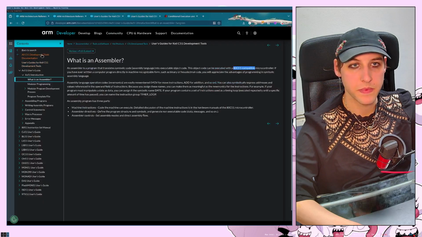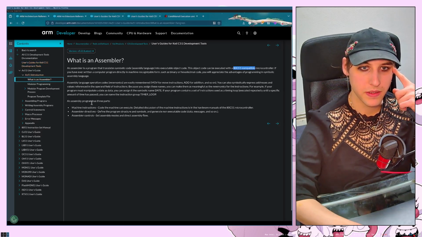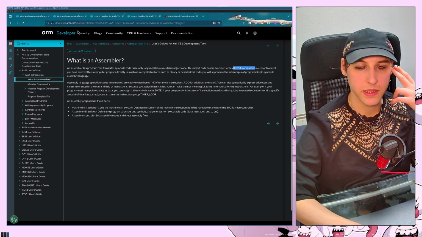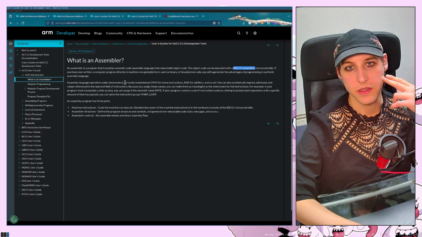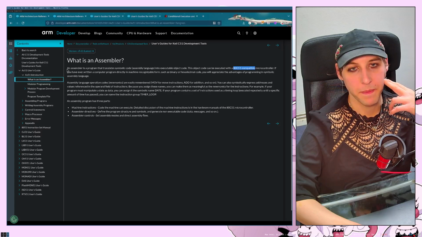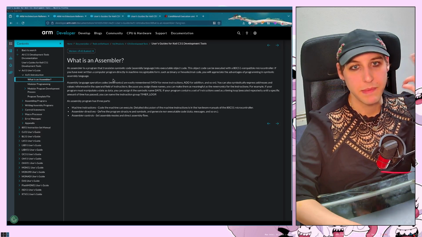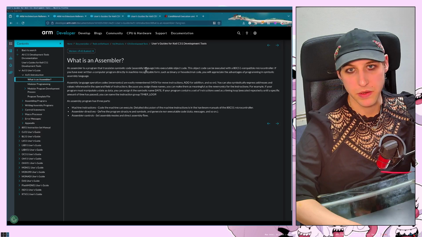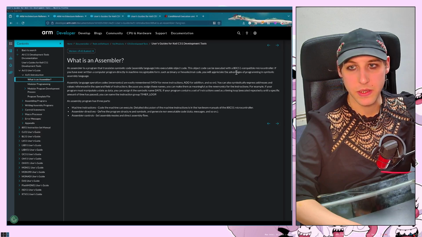And yeah, I also want to show you this website. On this website you can basically read this part, and I'm going to read it to you. An assembler is a program that translates symbolic code, assembly language, into executable object code. This object code can be executed with an, in this case, ATC51 compatible microcontroller.